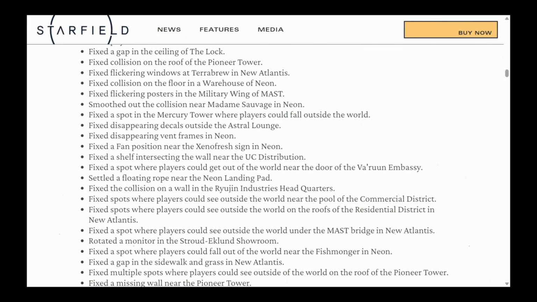Fixed disappearing decals outside of the Astro Lounge. Fixed disappearing vent frames in Neon. Fixed a fan position near the Xenofresh sign in Neon. Fixed a shelf intersecting the wall near the UC distribution. Fixed a spot where players could get out of the world near the door to House Fruit Embassy.